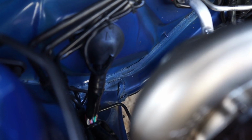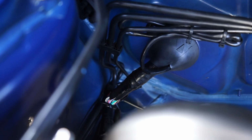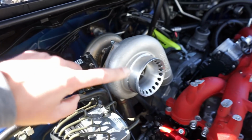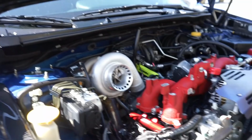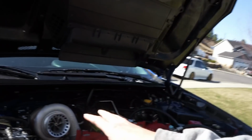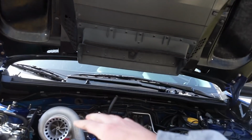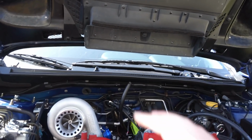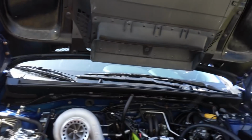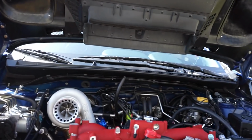And then further looking in the back here, let me give you guys a better view of that harness back there. Try and get it to focus. So you can see there, I've extended that harness and tucked it over to the side, so that when we put our downpipe on, it's not going to be anywhere near it. You don't want that to burn your harness and have further issues, obviously. So that kind of walks you through that. I'm going to get that thing dialed in, get it set up. I'm going to drop that clamp down and show you guys what I'm talking about with those flanges. And being done by myself, it's probably going to be pretty difficult, but I'm going to try to do my best on showing you that.